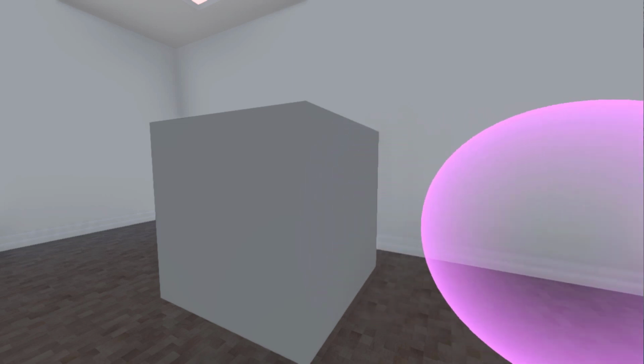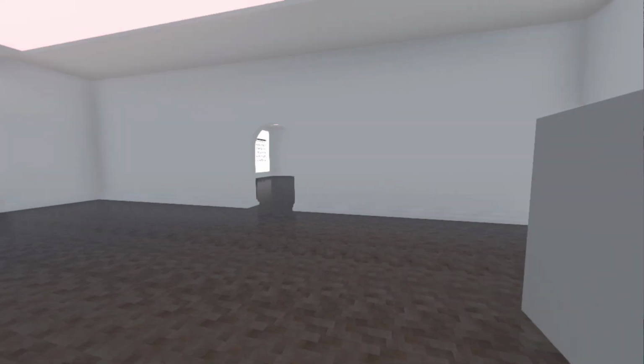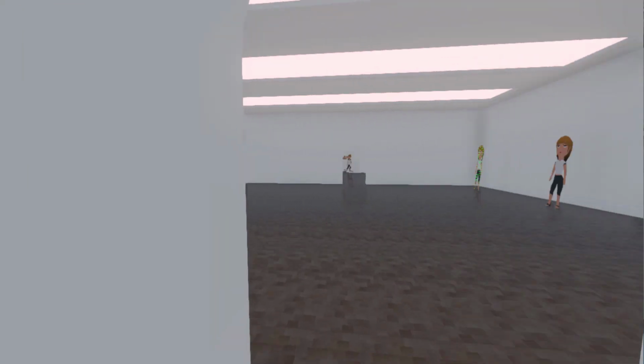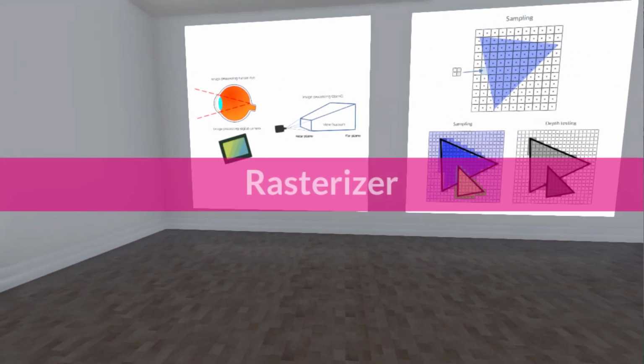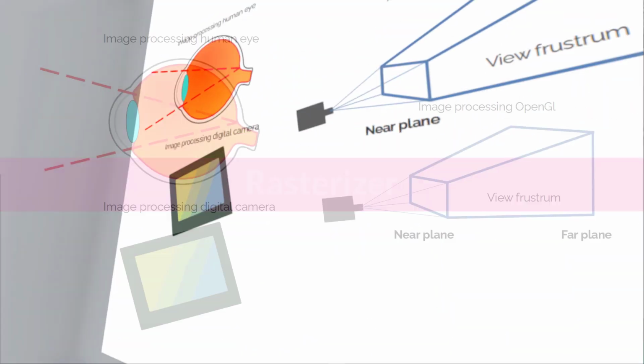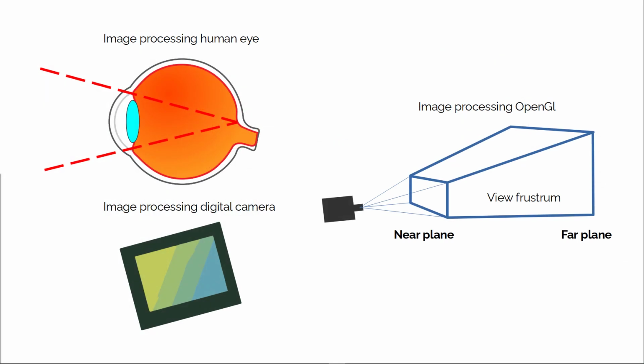Now, let's see a short overview of the rasterization stage. As I mentioned before, this is an extensive, complex, and multi-stage process. The first question that came to my mind when I first learned about the rendering pipeline is how to capture an image. How do you go from a three-dimensional geometry to a two-dimensional plane? I mean, in the human eye, there are specialized cells to capture the amount of light and tone, and finally transport this information to the brain through the optic nerve.